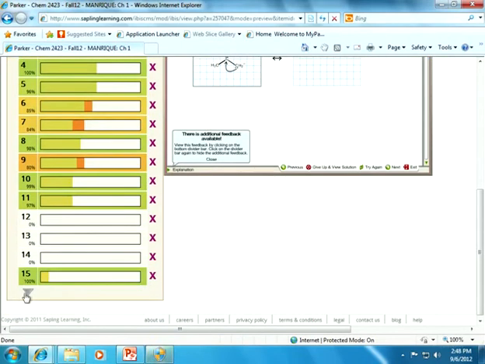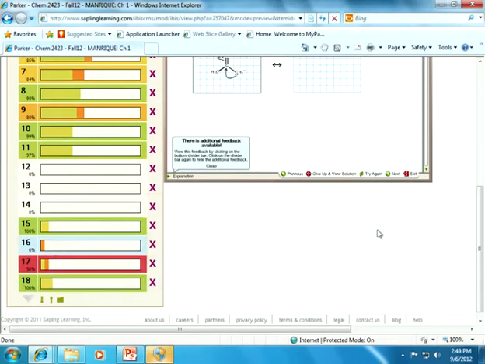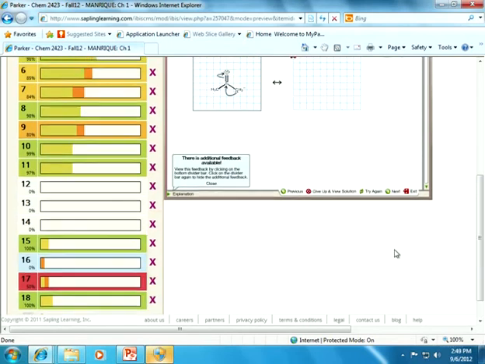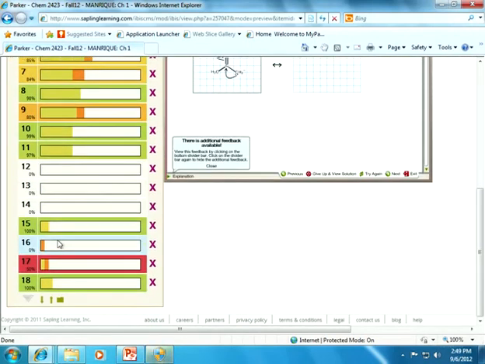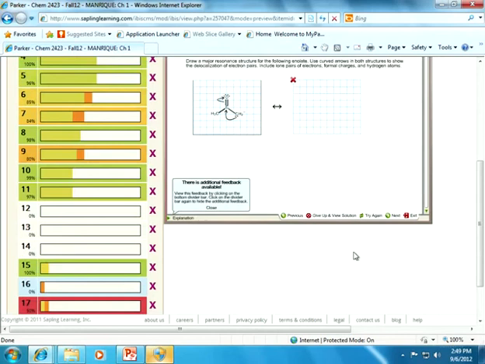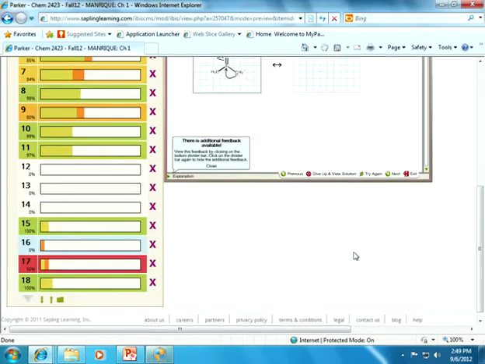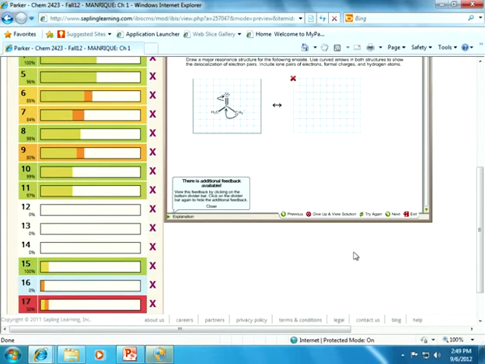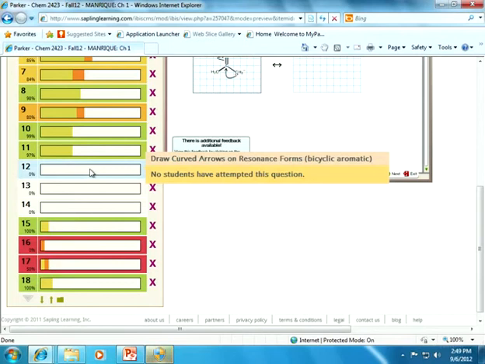You said number 16, right? Let me do this near the end of class because we haven't gone over it yet, but we will go over it today, so it'll be a good one. And then there was the other one with the resonance that I had trouble with. It got into those hexagon shapes where the carbons aren't labeled. Oh yeah, we'll go over how those are labeled.